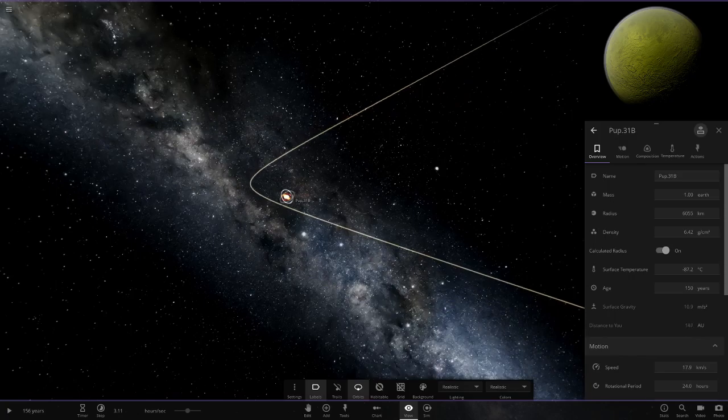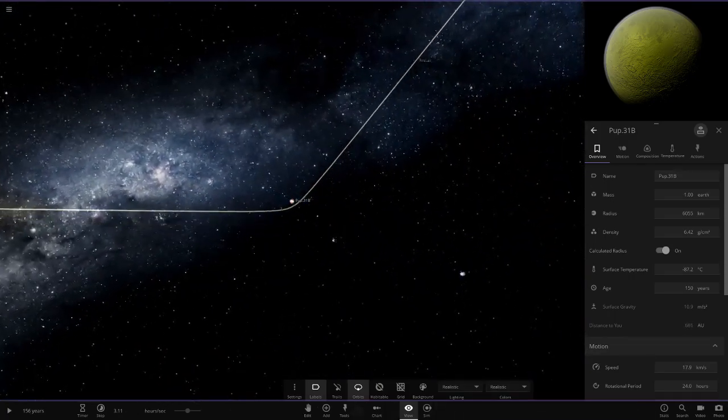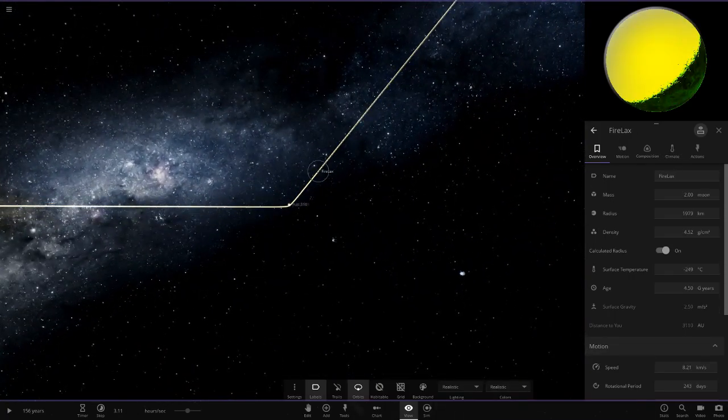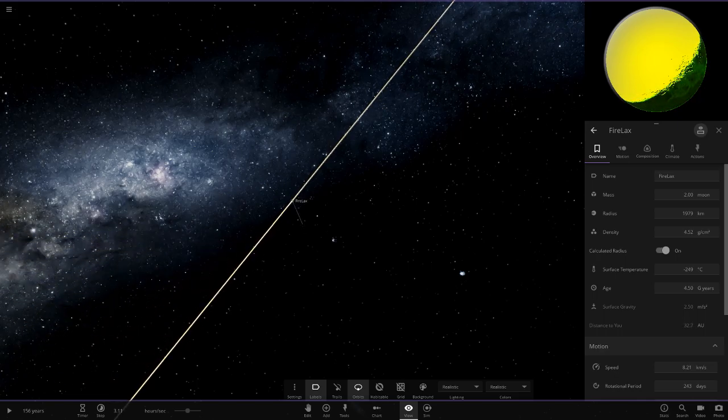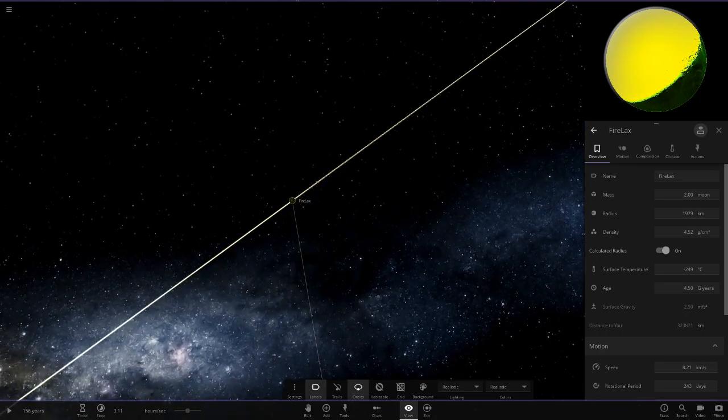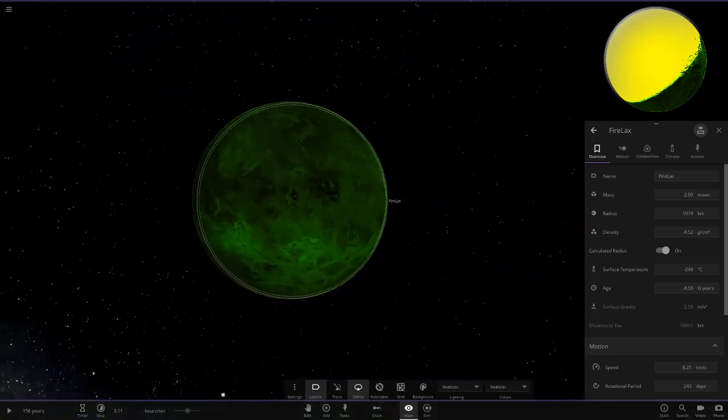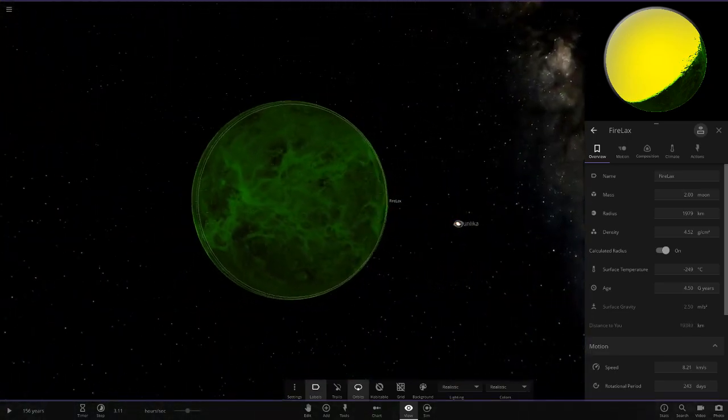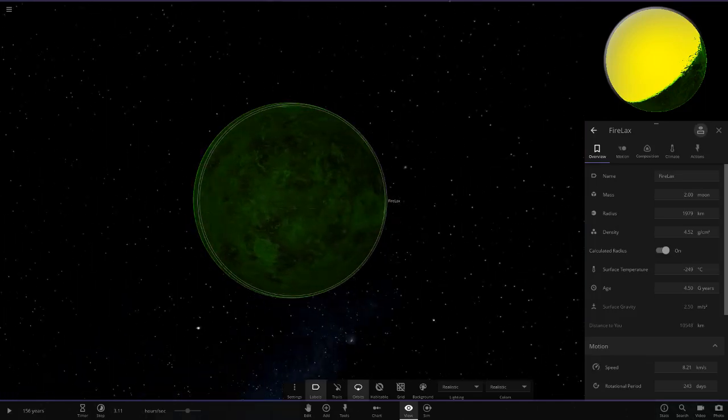Right, now moving on to, I think, the last object. Whereabouts is it? Okay, so all the way over here. It's been ejected out of the system, and it is one of those crazy Venuses. So here we are. As you can see, it's got a Venus texture on it right now. It's glowing green, but since there's no starlight, it's all just going to be like this, which is pretty good.